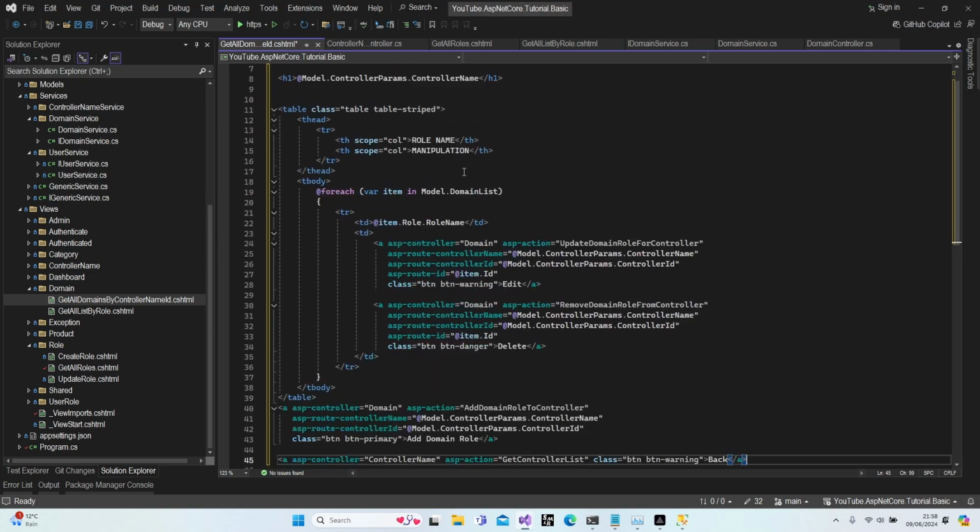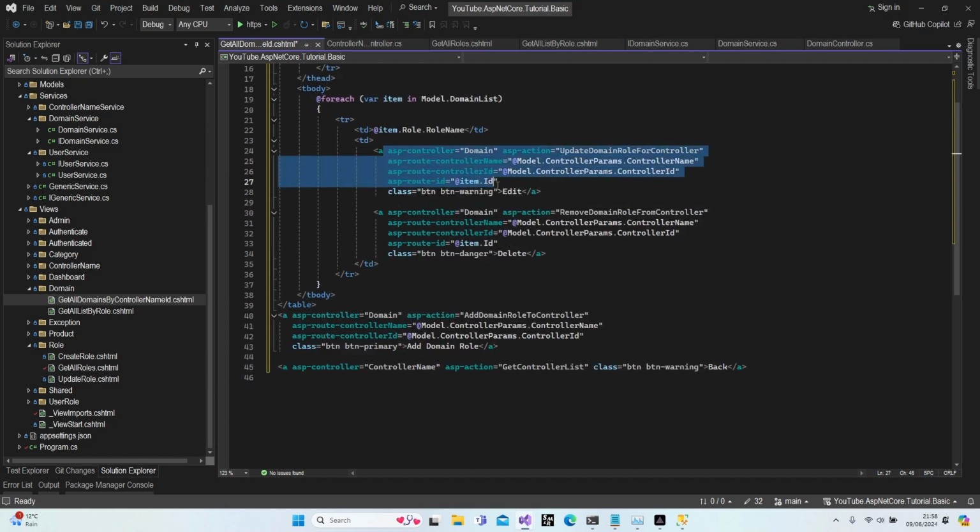Okay, so we have another table. Basically, we're going to list our role names and the buttons to manipulate them. These buttons carry a lot of parameters for other pages. We have basically edit, delete, and add buttons here, and I also put a go back button.